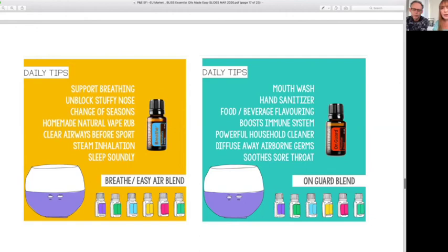Even if somebody has just like breathing problems at night when they're sleeping, a lot of people struggle then. Or they might have snoring problems as well. It's a really good one. Although the other one for snoring is actually rubbing thyme on your big toe because of the reflexology points. Meant to be super, super effective. Yeah, great in the diffuser though, Air if you're sleeping. Yeah, or people with asthma love it as well, just to really help those airways open up.